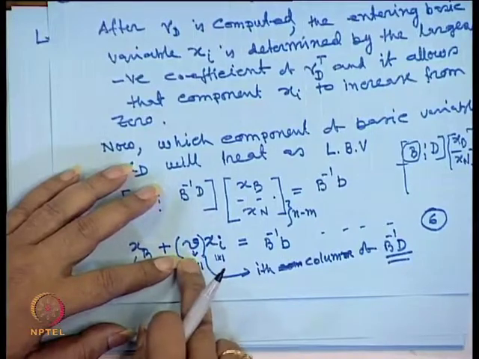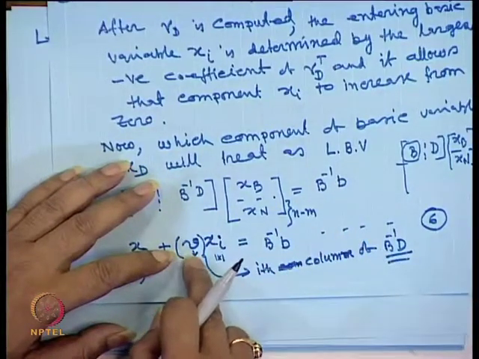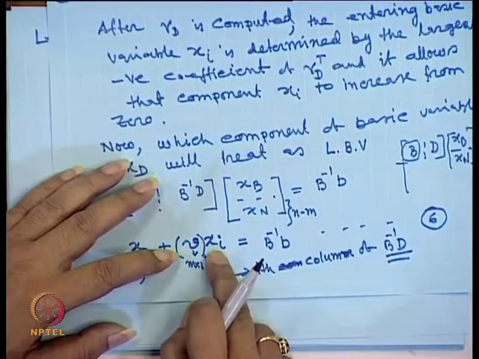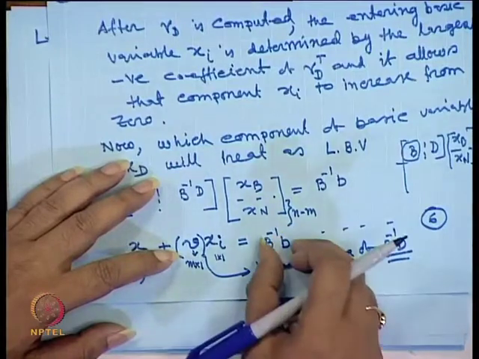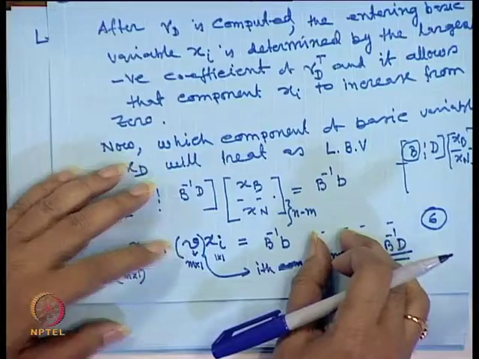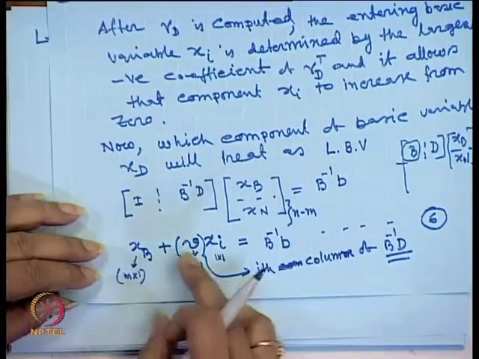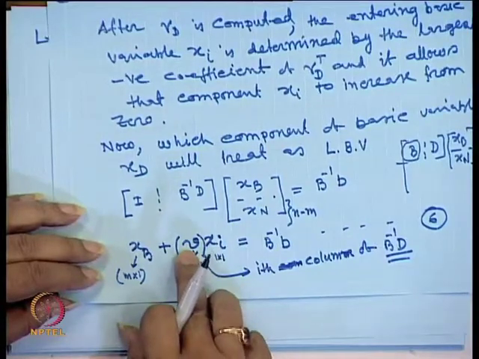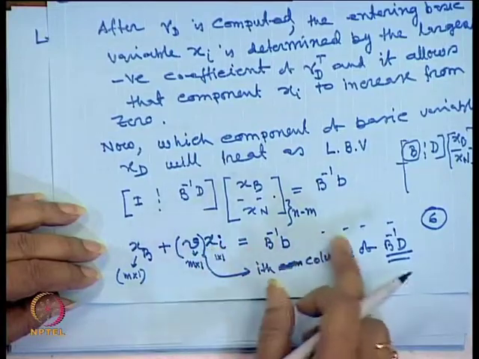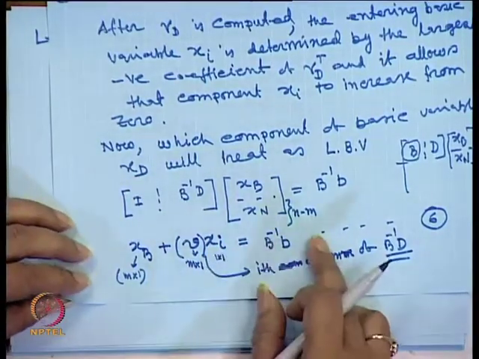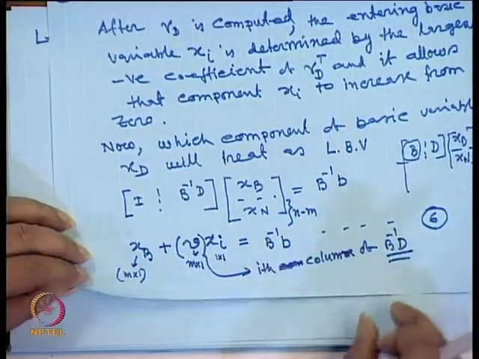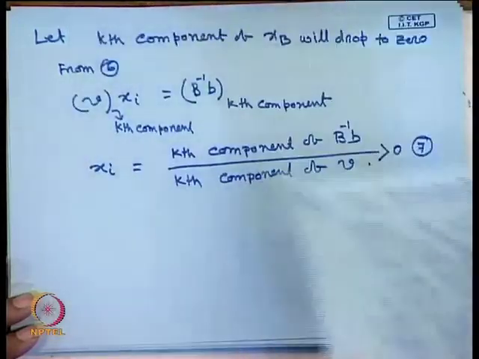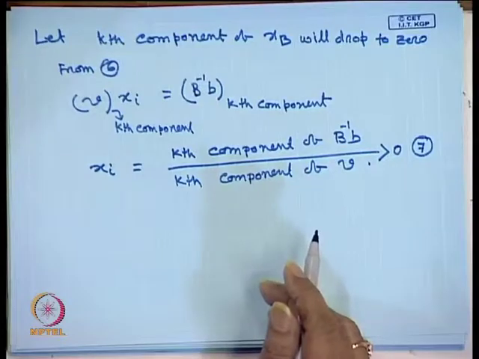If the kth component of V is positive, it is a scalar quantity, and if you take it to the other side, it will be negative. Then x_i is positive, so this positive quantity minus this quantity has a chance of making it 0. And if the kth component is negative, it goes to the right-hand side as a positive, multiplied by a positive quantity, because x_i is now a basic variable. So this is added to the positive quantity, the value will increase, and we will not be able to force it to 0. That is why this is greater than 0, which we have to consider.